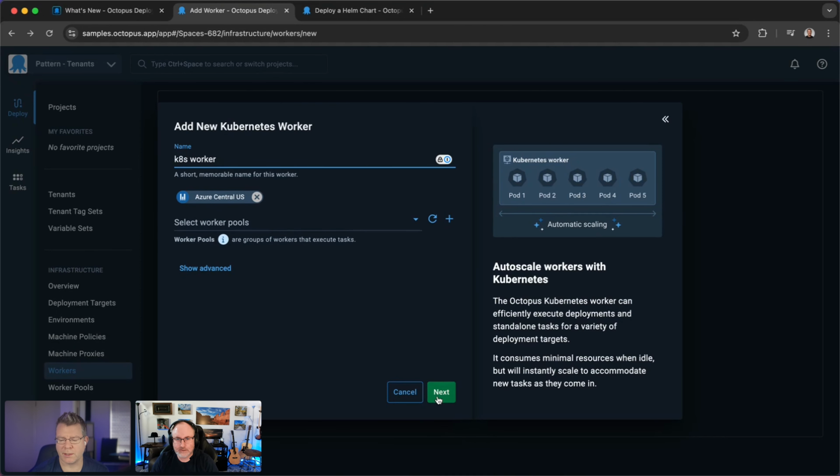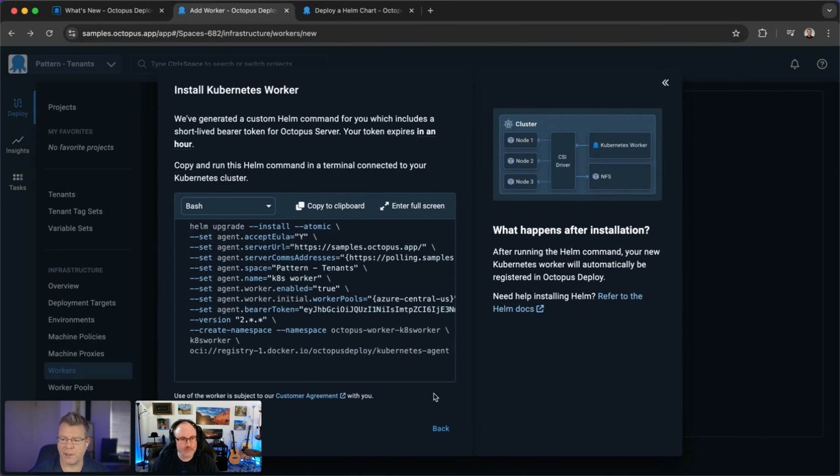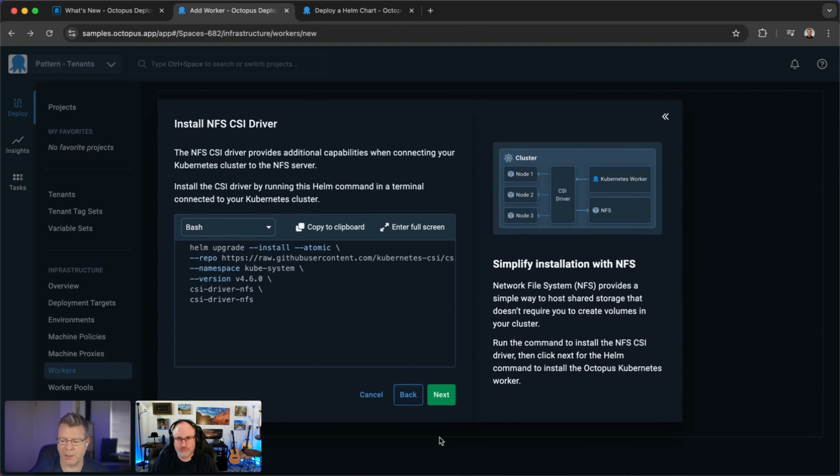Right. And so when setting this up, obviously you have to install it with the necessary CSI driver. And we also provide the Helm instructions for this. So first things first, we install the NFS CSI driver. Then after that, we install the worker via Helm as well. I'm not going to go ahead and do that, but we walk you through the process, which is really nice. Yeah, I set this up this afternoon, and it probably took about 3-4 minutes to get it running on my AKS cluster. So pretty easy.